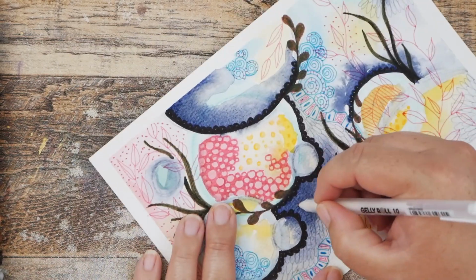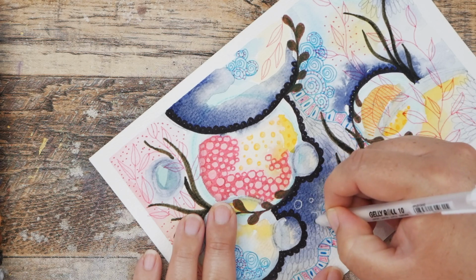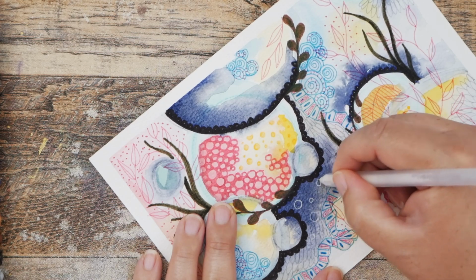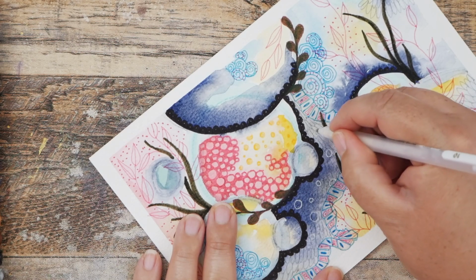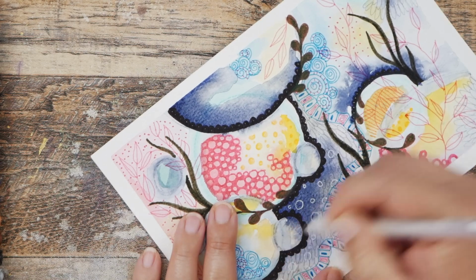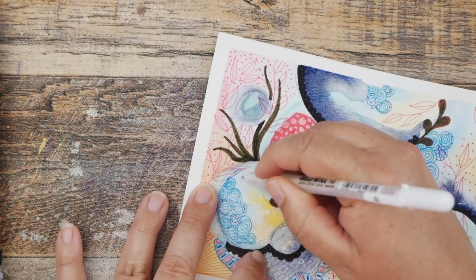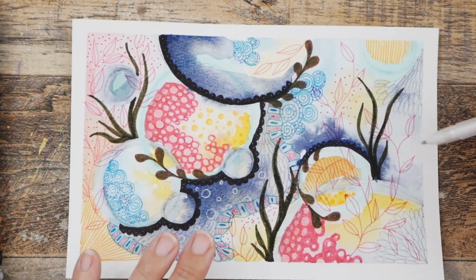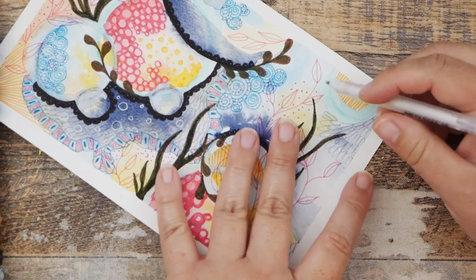And then I'm going to add a few white circles in this dark blue area, and it's going to break up that background that we've got there a little bit, the sort of scallop pattern all over the place, and it's going to add some of that brightness back in. And then I'm also going to add a few in here. And these are going to be harder to see because it's on a very bright background, but you will be able to see them a little bit. Same thing here in the corner.